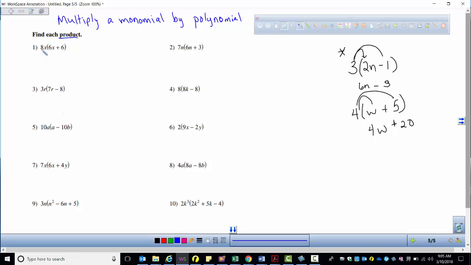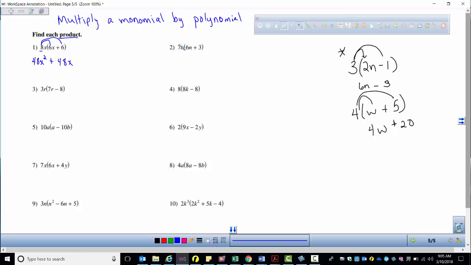But now we're going to have maybe a coefficient and a variable. So the first we have 8 and 6. So we take 8 times 6 is 48. And you have an x and an x. So you have two of them. So you're going to write x squared. The next one you have 8 times 6. So that's 48. And you have an x and nothing. So you have 1x. So x, it stays plus because there's nothing else that can change it.